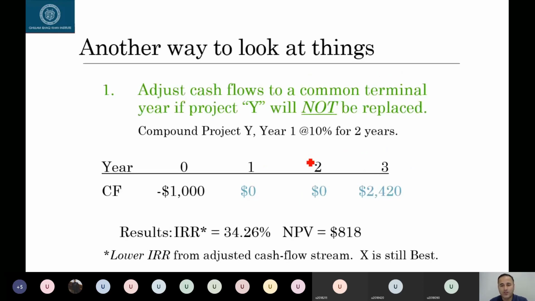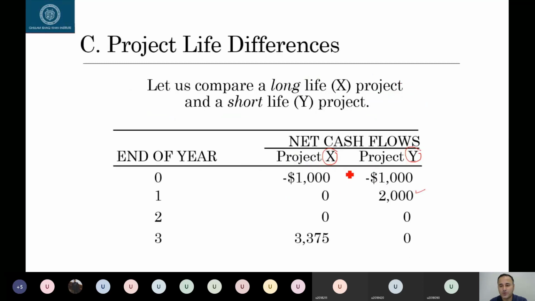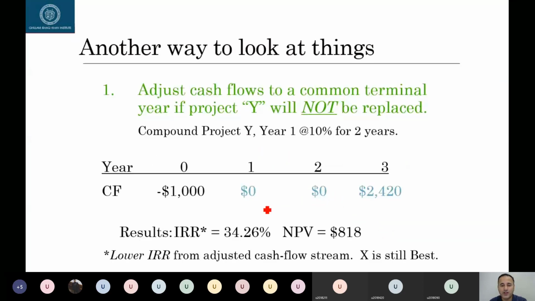Okay, so there's another way we can look at the previous problem. So if you see here, this $2,000, what we can do, we can extend it. For example, if I get $2,000 here at year number 1, then I can actually invest that money at 10%, and then I can find out what we have here at year number 3. So if you see here, $2,000 at the rate of 10%, if I compound it for 2 years, so this $2,000 was occurring here. What I did actually, I compounded it. I calculated the future value at 10%.